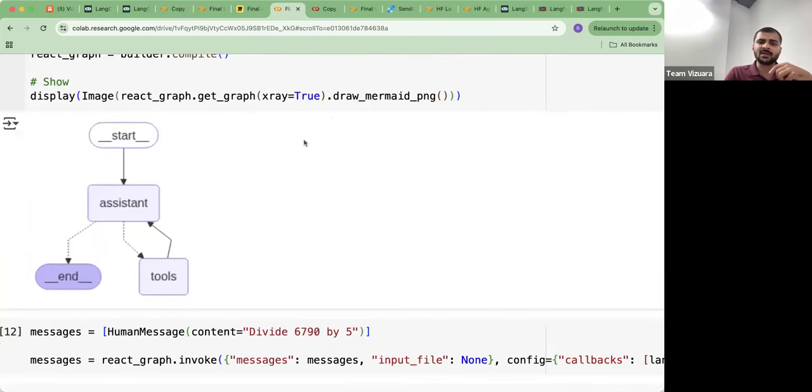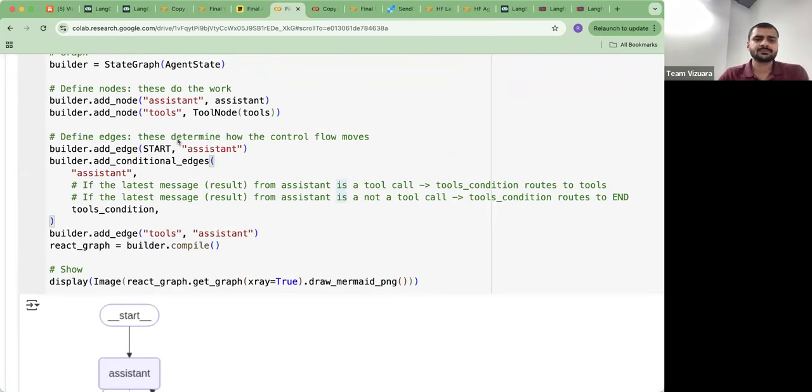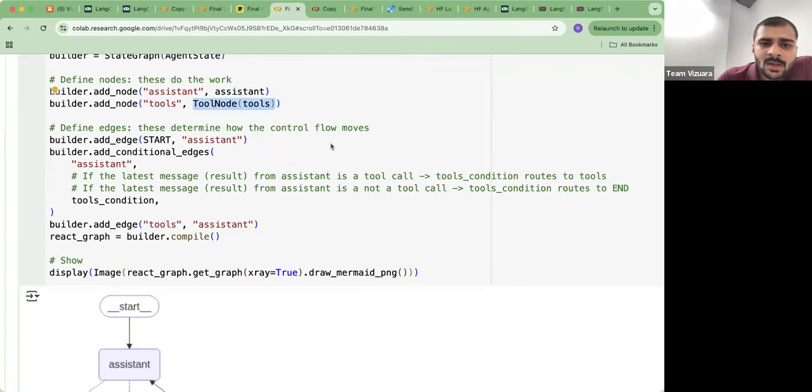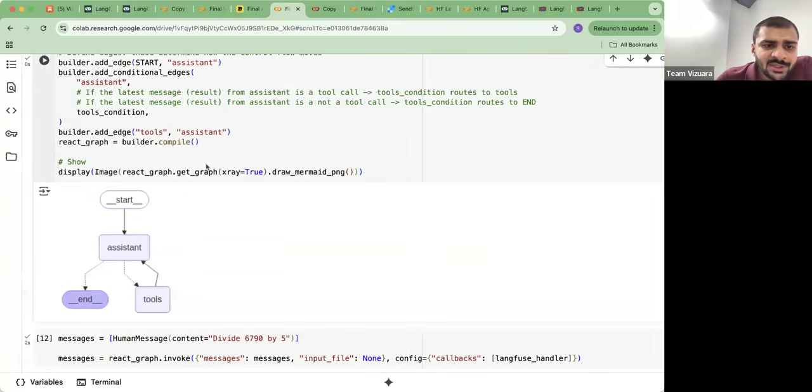The assistant can essentially take a call related to whether you want to open the gate or not. And the way that is done, the gatekeeping is here. If you see builder.add nodes, here is also, as someone has pointed out in the chat correctly, you have tools, comma, tool node, and then tools. So that is important. Okay, so this is related to how the tools condition is updated.